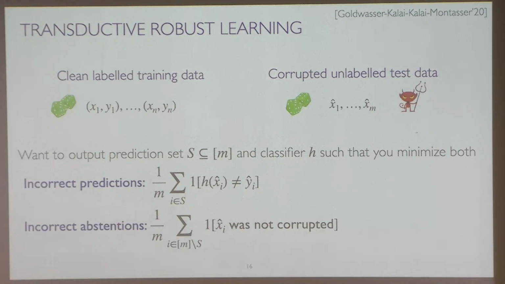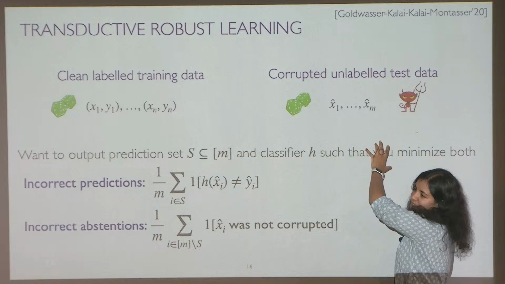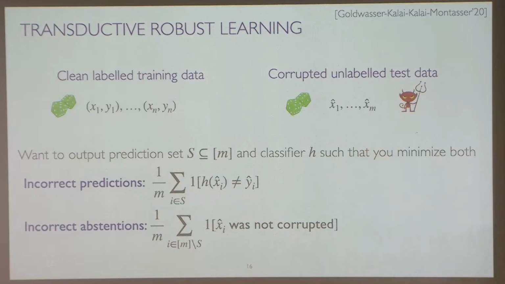But just to make the distinction clear, here these samples are usually of the size of the VC dimension. So they're pretty large test data, not one sample at a time. The setting we are looking at is more online, where you have to predict with one sample.